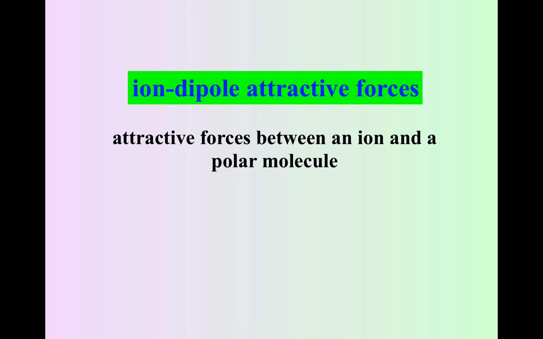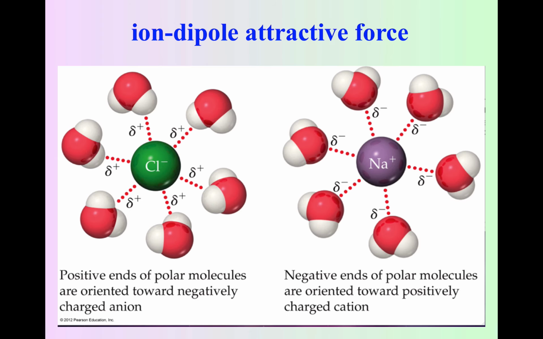Then there's ion-dipole attractive forces. Something like sodium chloride dissolving in water, right? You've got the dipole of water, a negative side and a positive side, interacting with the cation or the anion. So you've got the positive side of water surrounding the anion, and the negative side of water surrounding the cation.